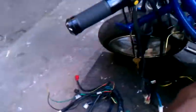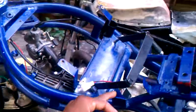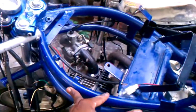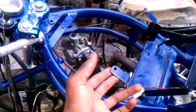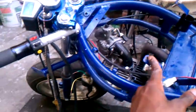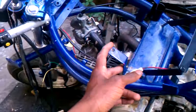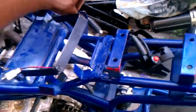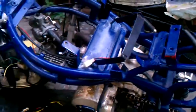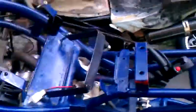New grips too. That's pretty much it. The bike starts up and runs. I didn't put it back together yet because I didn't get my plastics, so everything is laid around right now. But I got all my parts just sitting around here — I got the neon lights for it still, I got everything. I just didn't put it back together because I didn't order the plastics and I didn't get my exhaust — my dual exhaust that I wanted to get. That's pretty much why the bike is sitting here.